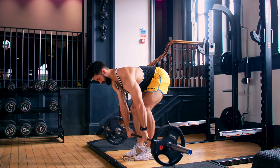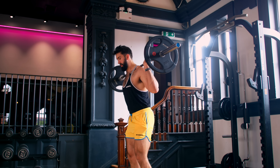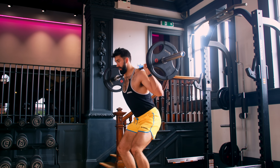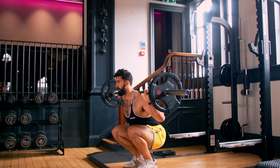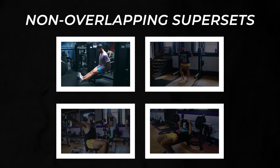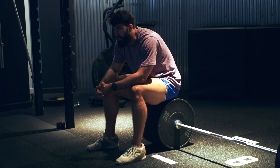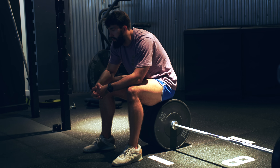The second type of superset, non-overlapping supersets, is a bit more flexible. Instead of targeting perfectly antagonist muscles, non-overlapping supersets simply involve two exercises that do not overlap in terms of musculature being used. For example, a calf raise and a lateral raise, or a squat and a bench press. These have been studied a bit less, but have generally found favourable results provided sufficient rest is taken. This type of superset is much more flexible, since you can superset most isolation movements, saving a ton of time on the tail end of your workouts.